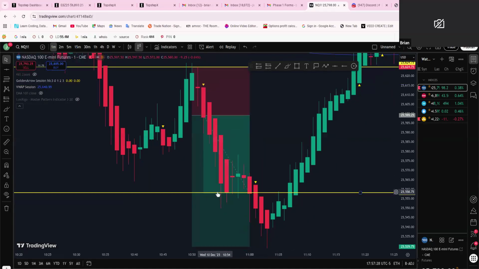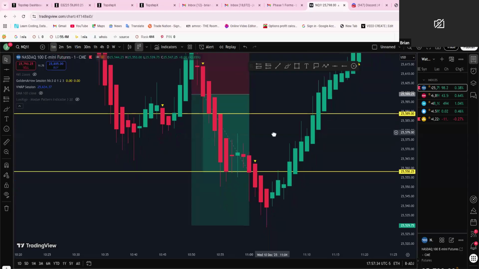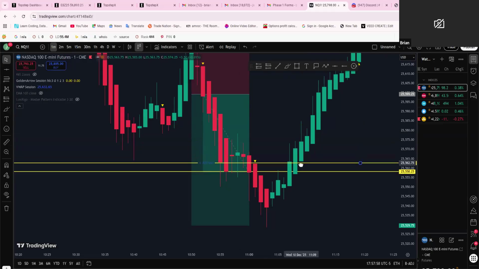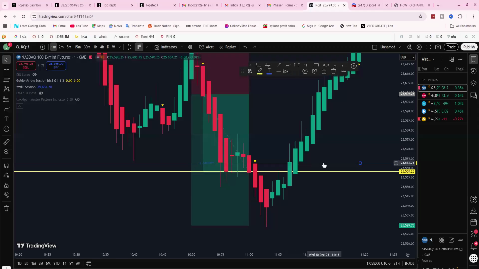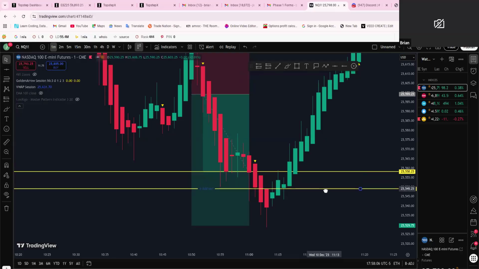Once it hits one-to-one, I'll bring it to a candle like right here. I'll adjust it. And as the body starts coming out of my one-to-one, you see the wick already hit and gave you profit for the one-to-one. But as the body starts to remove itself out of the one-to-one, that's when you start trailing and moving your stop loss. Candle by candle, like this. Boom. Candle by candle. Okay, I see. Got it.